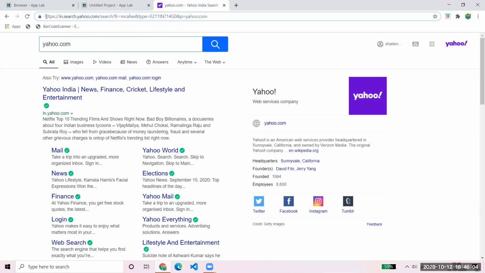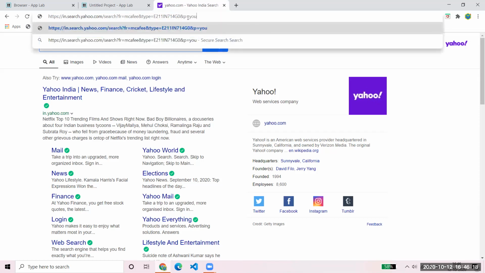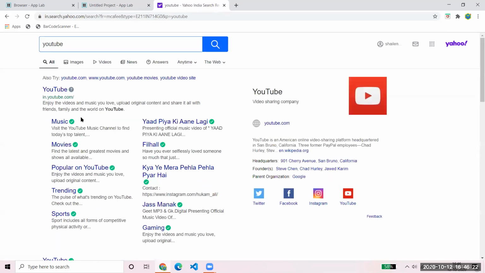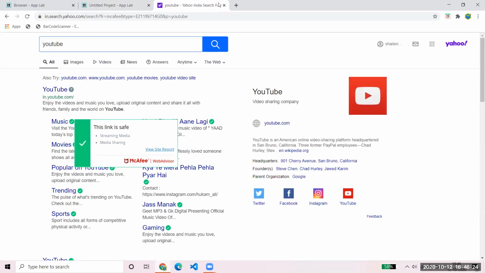Now you can see here's a long URL, and after that there is the URI. This is the search which we have searched. Okay, so if we add this search, it will add it in this bar also. YouTube, it will search at this search. So this is the link. How does Yahoo generate its link? This is the final output which we have shared.